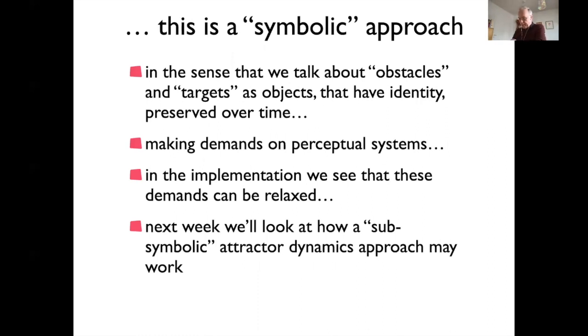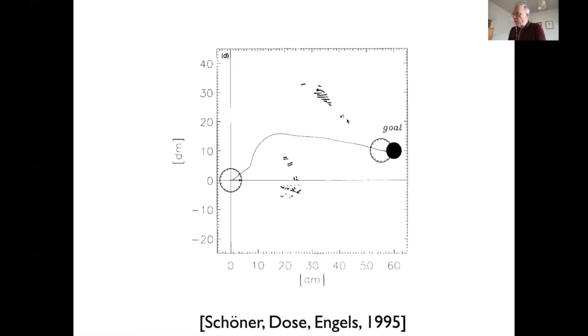Good. So I already referred to this as a symbolic approach, and that's sort of a manner of speaking, because we're talking about objects, obstacles and targets as objects, like identity. Then I've moved, and then there's another input at this angle that comes from this obstacle. And of course, on the one hand, to get that kind of information from the world is actually demanding. You have to have a perceptual system that can really track objects over time. And the most important problem is here segmenting it. So knowing which readings belong to the same object, so that you would, let's say, group all of those into one repulsion. Or should I take that as a separate one? That would be a question.